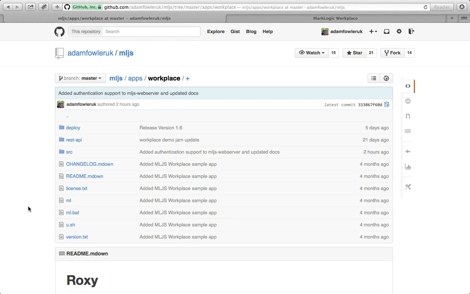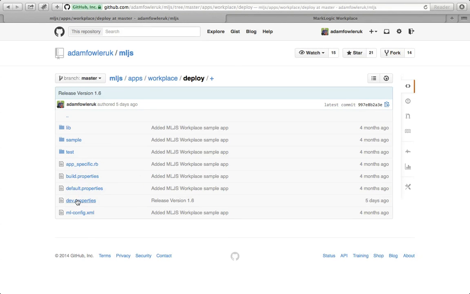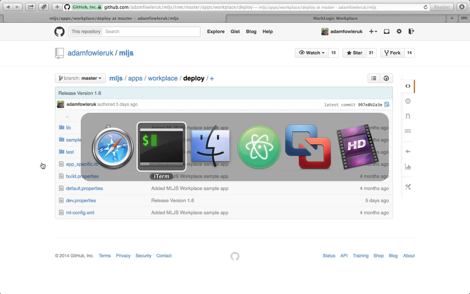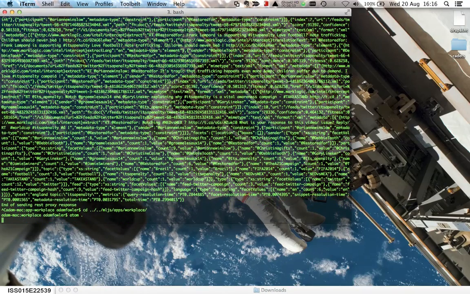And what this has got is a Roxy deploy script. So in here you see you've got a deploy folder, and that is where the Roxy configuration lives. I've already got this installed, but you simply download that and then configure it for your needs. So for example, if I quit out of here and go to where the app lives and open up that folder, I'll show you what's in there.